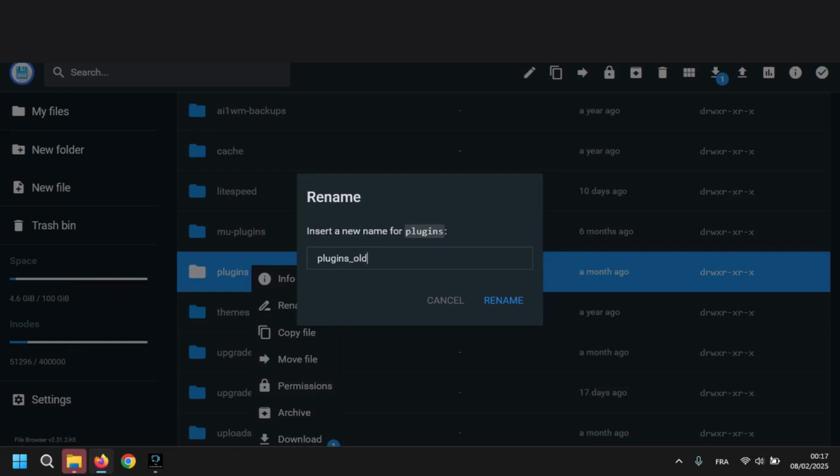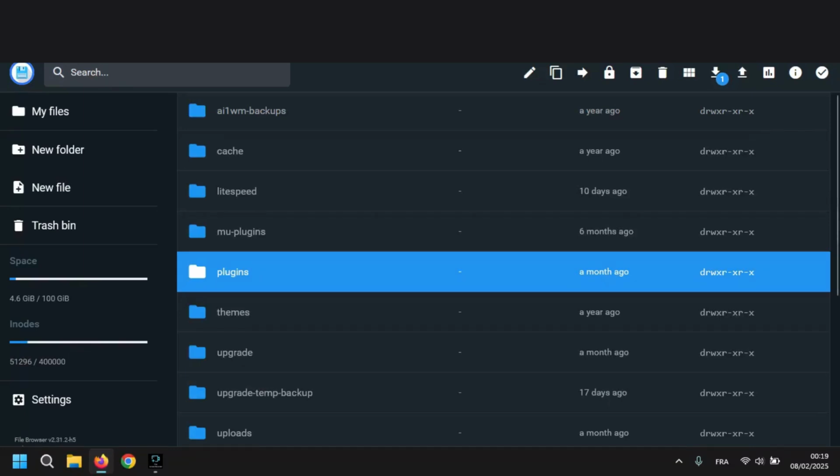This will deactivate all the plugins and reset the plugins in your WordPress website. This also will fix the issue, but first of all, go again to your website, check if everything is going well, and then activate the plugins again, plugin by plugin.